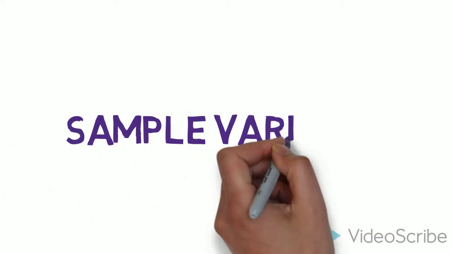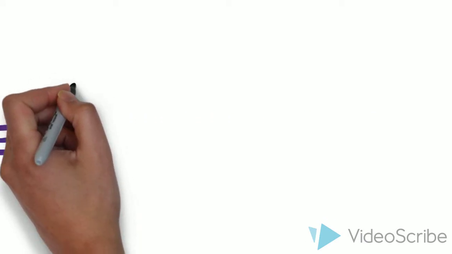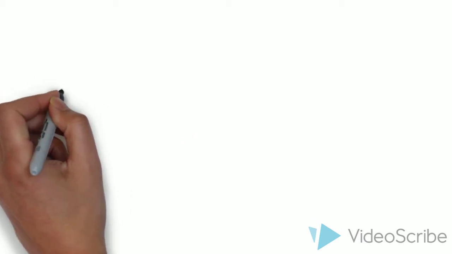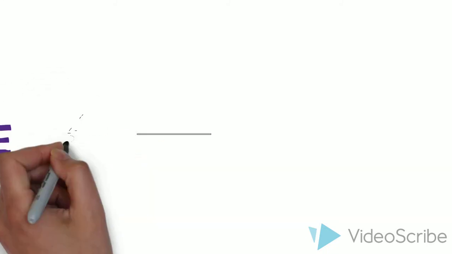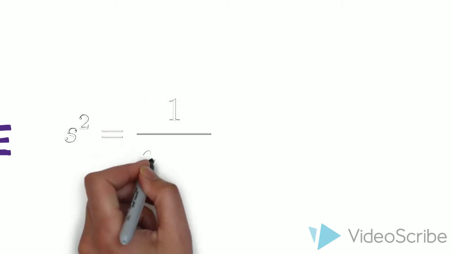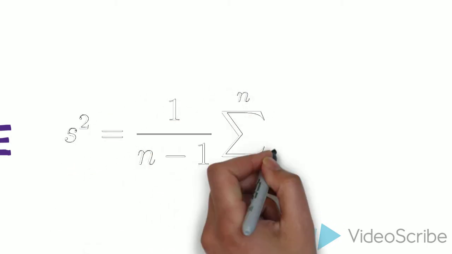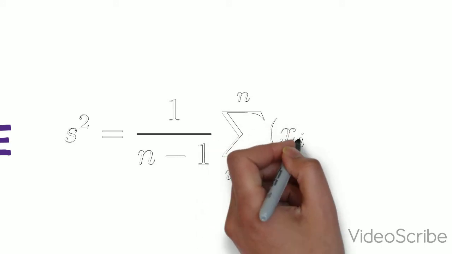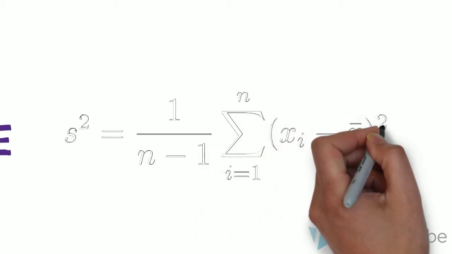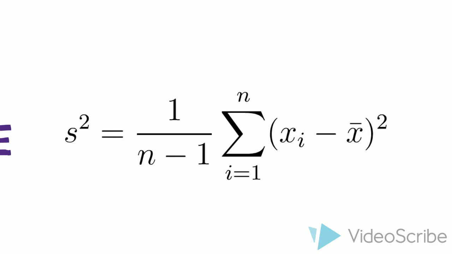We also need to know about variance. One technical measure is called the sample variance, and a conventional notation for this would be a lowercase s squared, and we again divide by the number of points, or n minus 1, one less than the number of data points, but for each data point we measure its distance from the mean, square it, add them together, divide to get the sample variance.